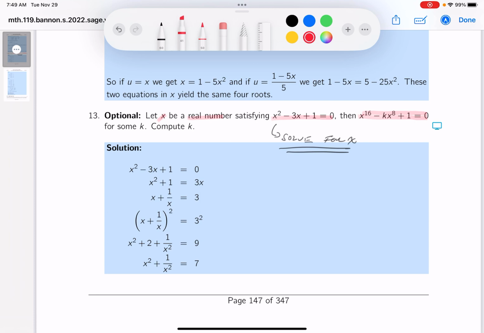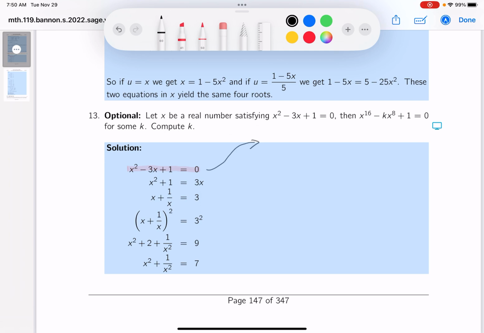So what I want to see us do is take a different path, which is typical of problems like this, not the obvious path. A typical path is not solving for x, it's looking for a relationship. So the first thing I did was take the equation and put it over here. I realized I need to get bigger and bigger powers from it, so I tried to rewrite it in a form where squaring it would be easy.